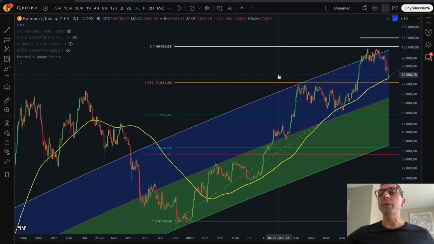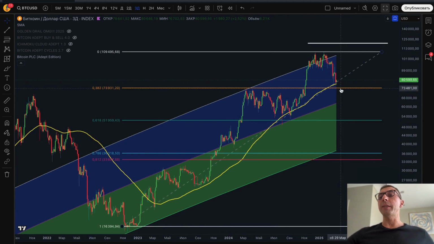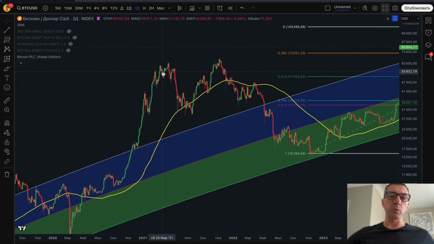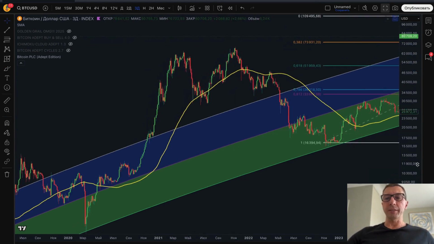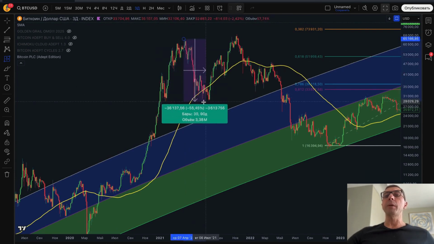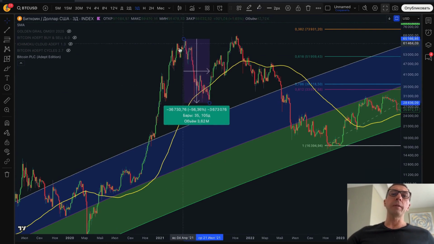Someone might say that these are very large corrections, that it already smells like a bear market. But guys, if we go back, for example, to the year 2021, in the same February-March period, here we came. Yes, it turned out that we reached locally maximum values for Bitcoin. And at some point, after about 3 months of unloading, we went down. Let's see how much. Yes, it was a correction. And this was, guys, a correction before the move upwards to maximum values. Here, very few people were closing their Bitcoin or altcoins.